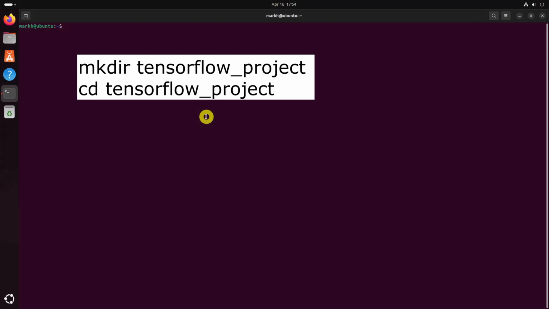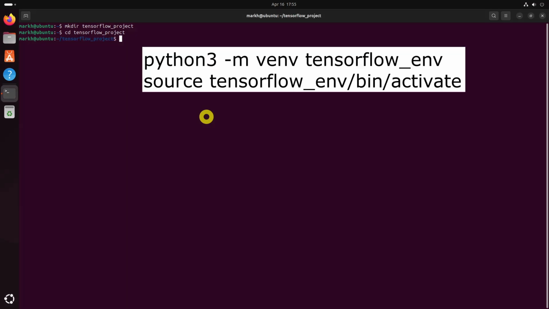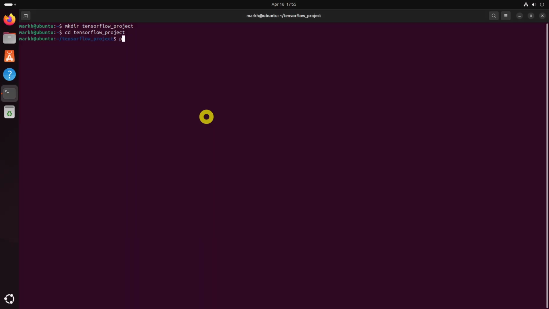Create a new directory for your TensorFlow project and navigate into it. Create a virtual environment and activate it.